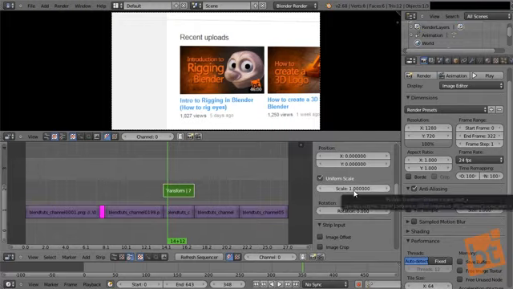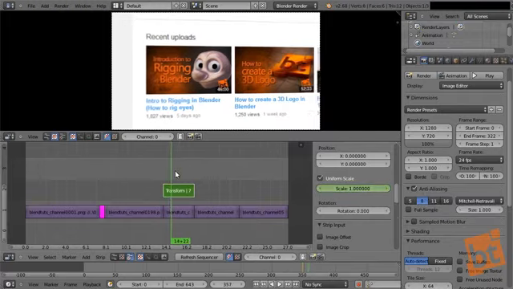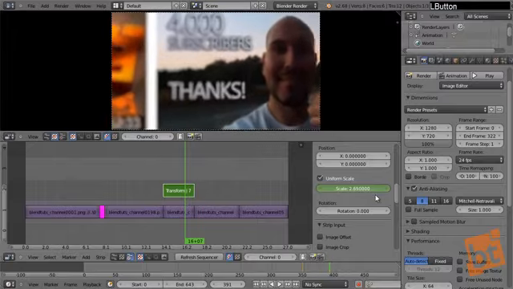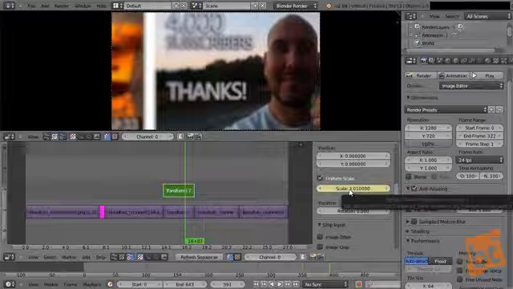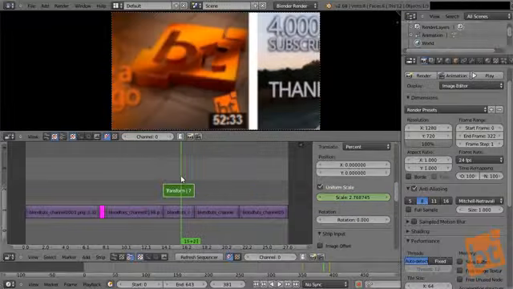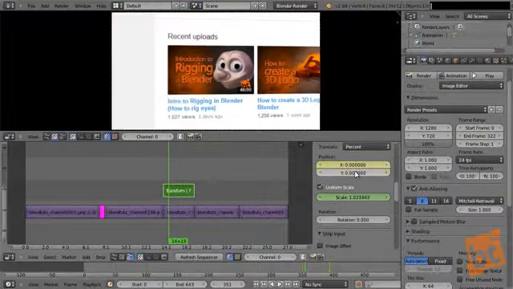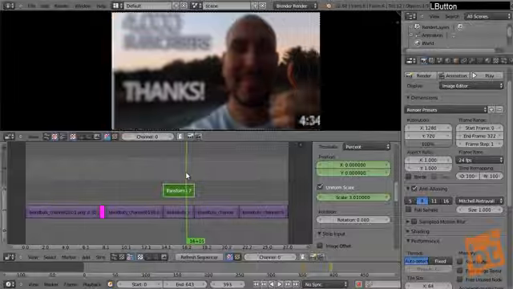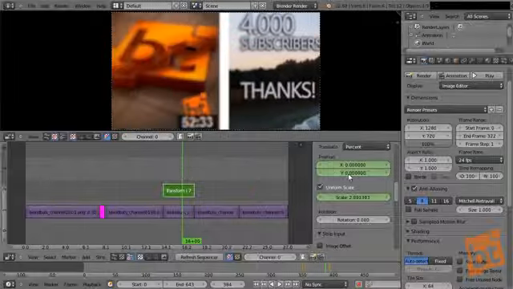Right, so let's say that I want to zoom in, but I want to zoom in progressively. So I can just set a keyframe here, just go forward in the video, scale it a lot, and press I again. And I can even go ahead and press I here in the X and Y positions. And when it's zoomed, see here it's already zoomed.